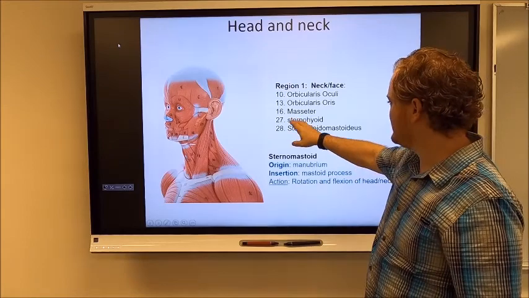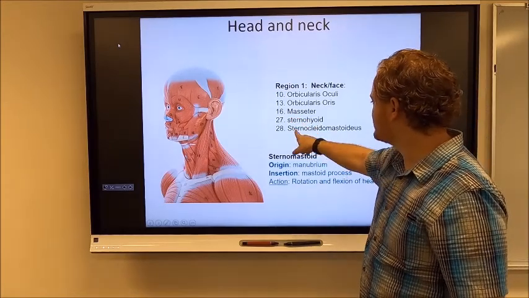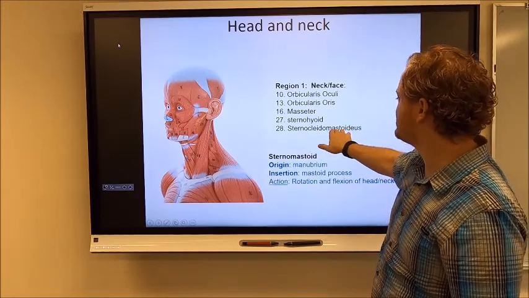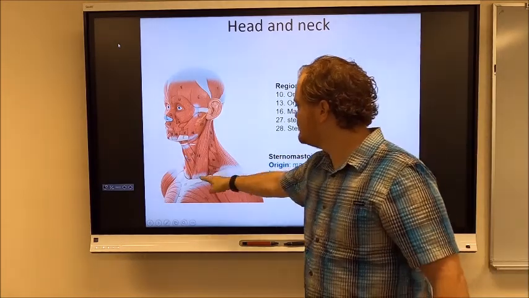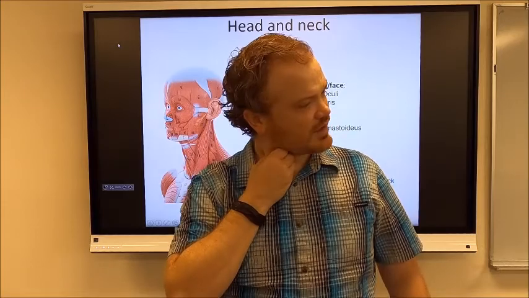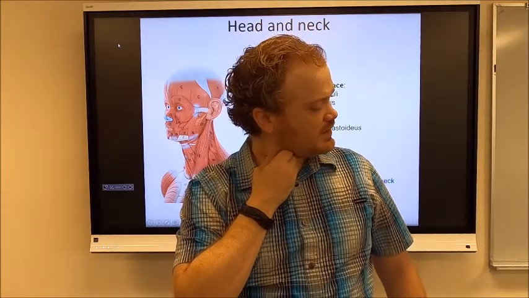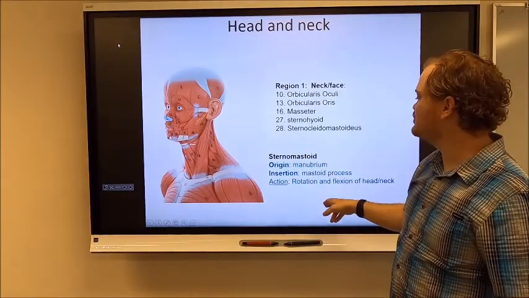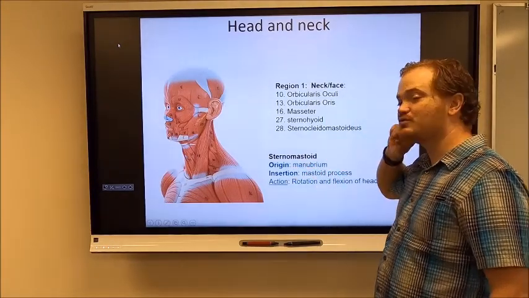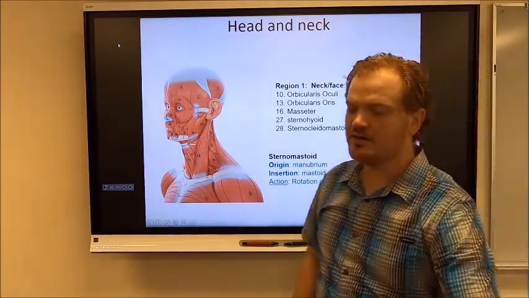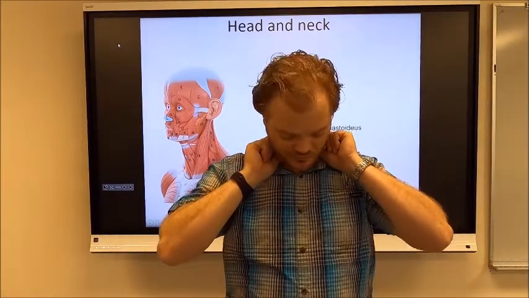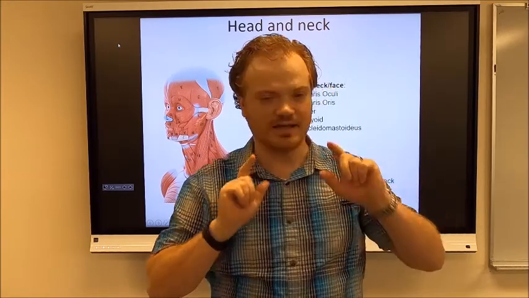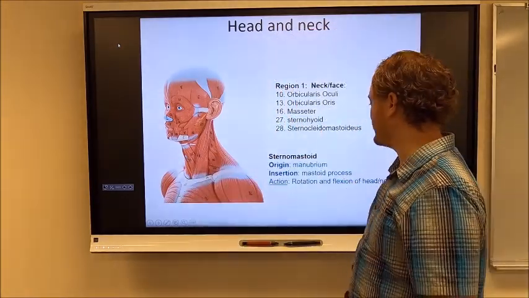Let's just skip sternohyoid and go straight for sternocleidomastoid, which is what I'm talking about here. Sternomastoid, sternocleidomastoideus. This muscle here, you can grab it right there. This is going to be a muscle whose origin is on the manubrium and its last insertion is on the mastoid process. And the idea here is that if both of these contract, that's flexion, and if one of them contracts, that kind of rotates the head. Okay, so you need to be aware of this.